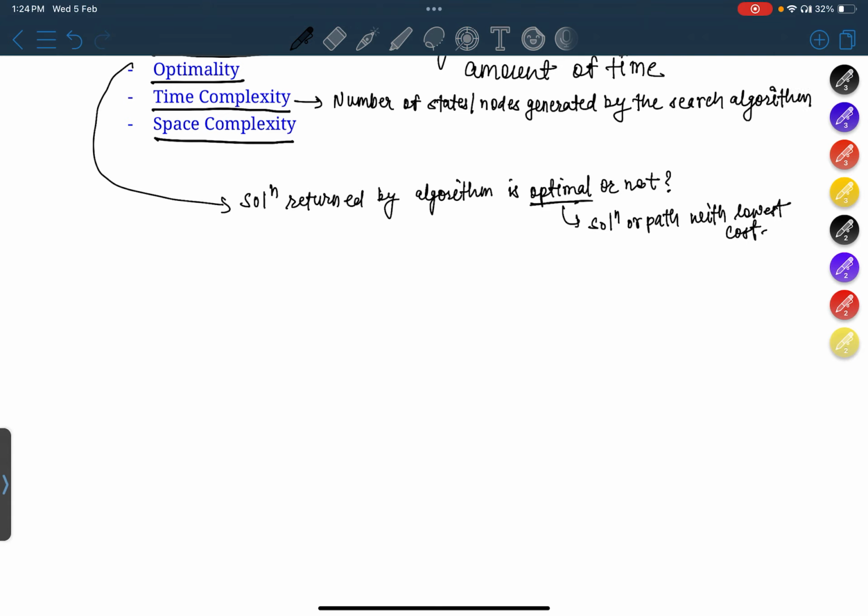So we'll define our time complexity in terms of the number of nodes, कितने number of nodes generated by the search algorithm. Why?